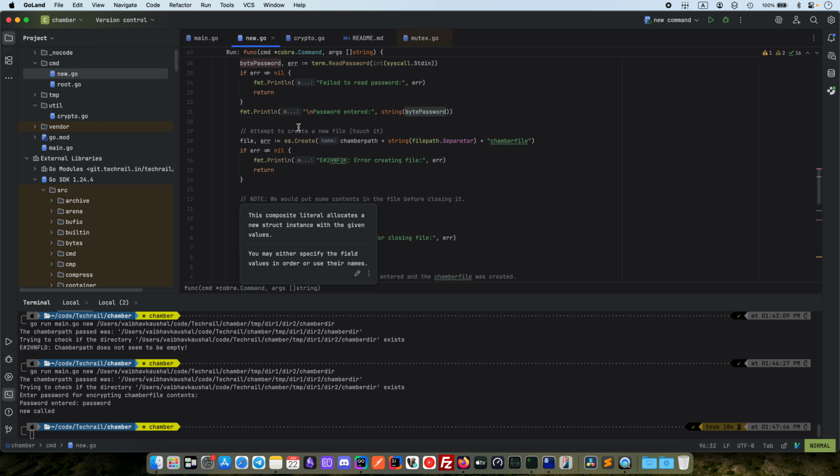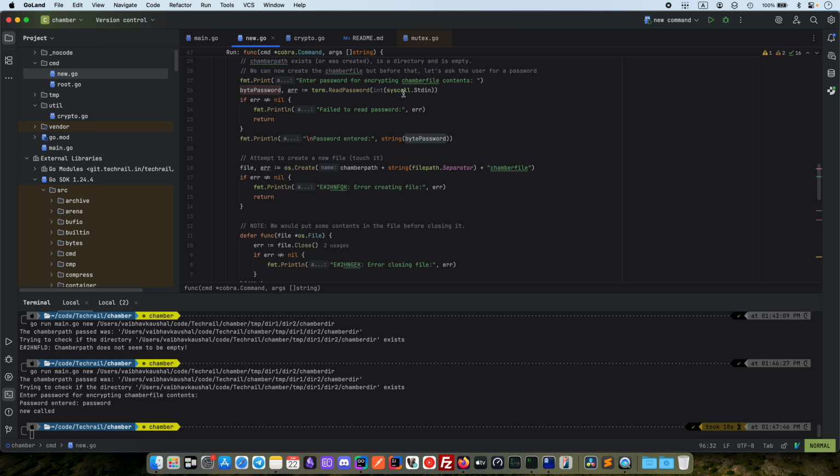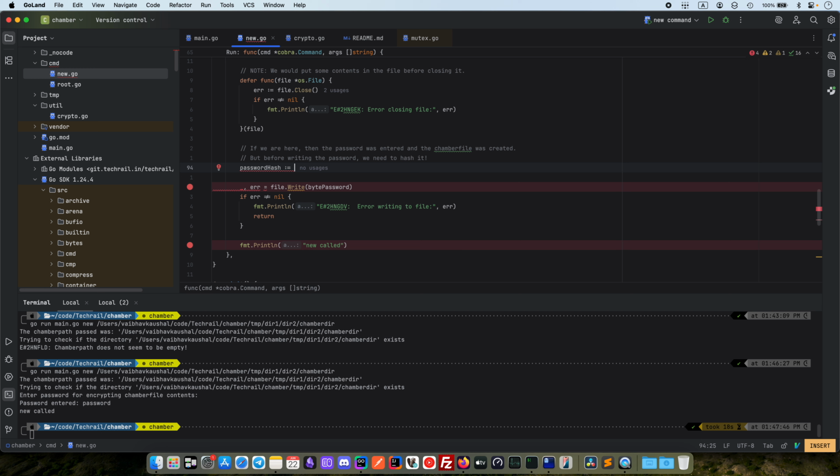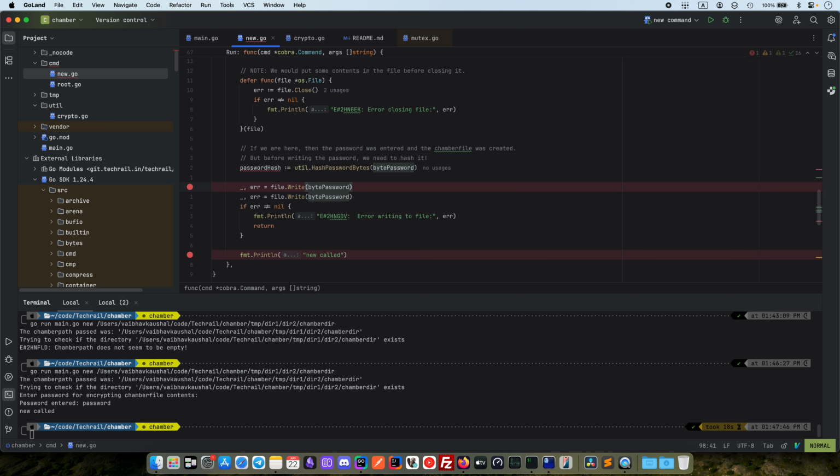Now this is bytePassword. Password hash is HashPasswordBytes, which is bytePassword, and let's do this.